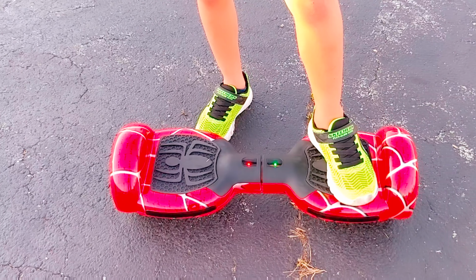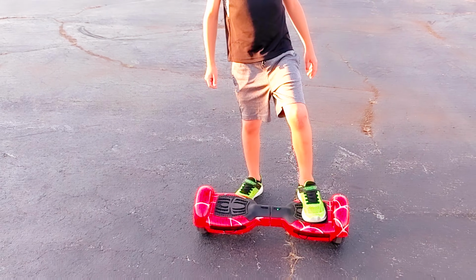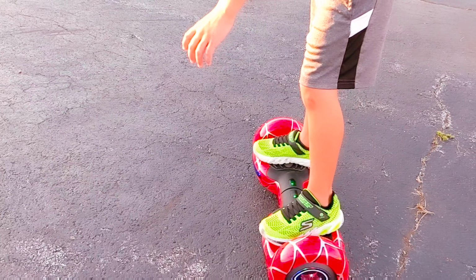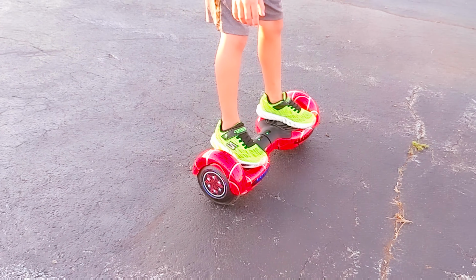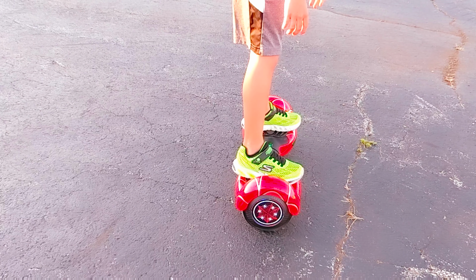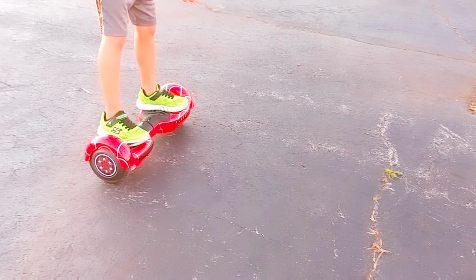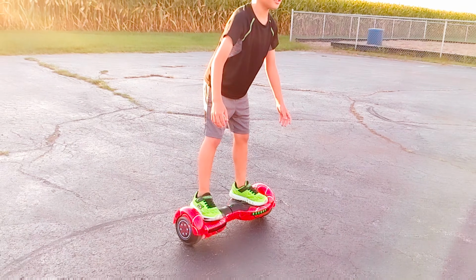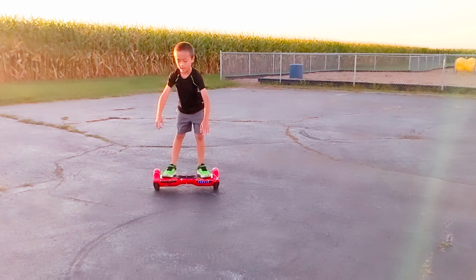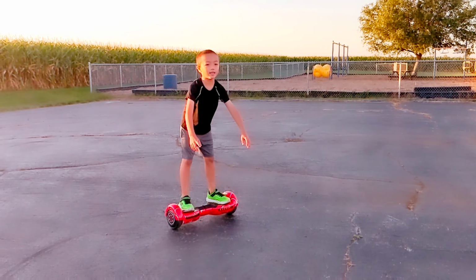Okay? Okay, go. And if you want to turn right, you push your right foot down. But if you want to turn left, push your left foot down. But try it. If you want to turn backwards, you do this. But if you want to do a backwards turn, then you go backwards, then you can do a backwards turn.